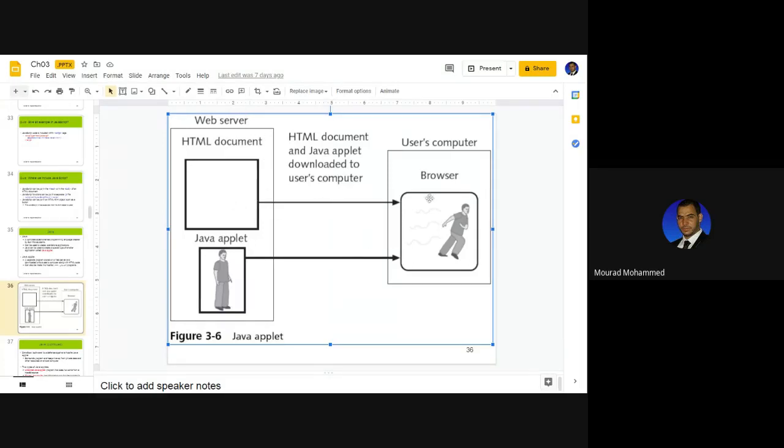The browser will render and concatenate them, merge them and display them in just one view. The user will not see this is applet, this is HTML. He will only see one solution, one interface with coherent content.